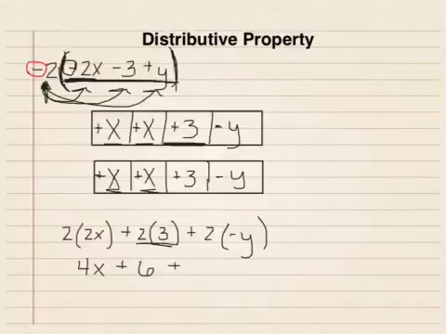And so we could write this 2 different ways. We can write it as the opposite of 2 groups of y, or I can go ahead and copy everything. We'll have 4x plus 6. Now, instead of adding negative two groups of y, we can also take away 2 groups of y.